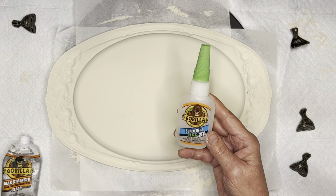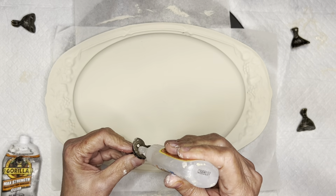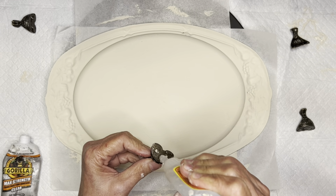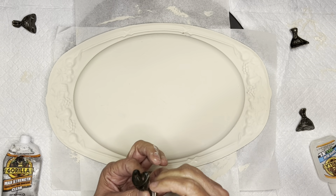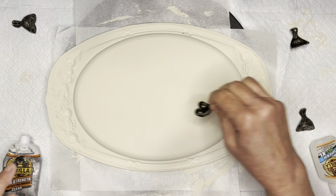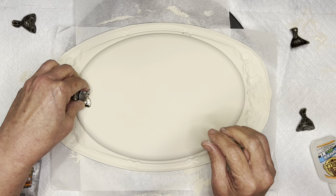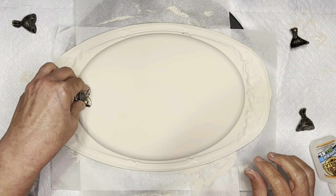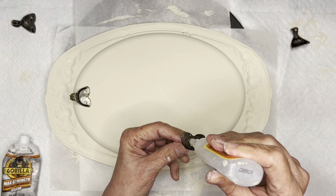I know a lot of people use hot glue, but I like this better. The super glue is a gel, and it actually gives you a few seconds to mess with it, to kind of move it around before it actually sets up. Whereas the hot glue is kind of immediate, so you got to get it right the first time. And I also think it gives you a better bond.